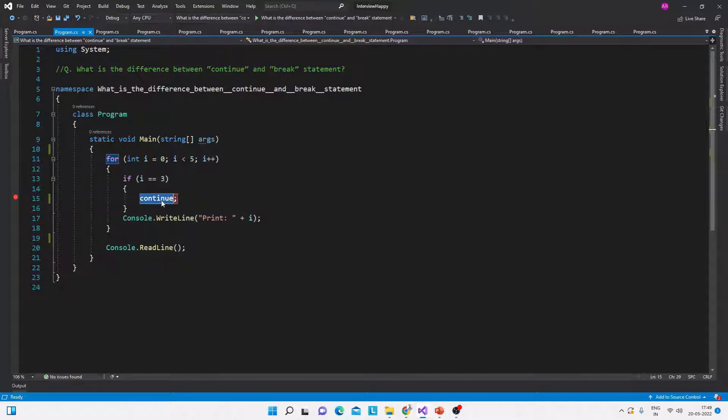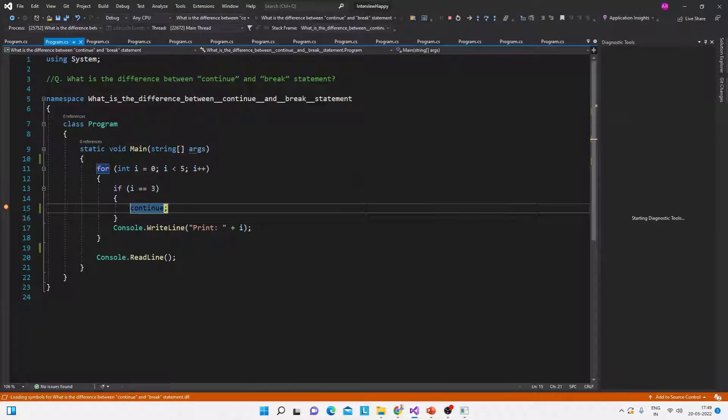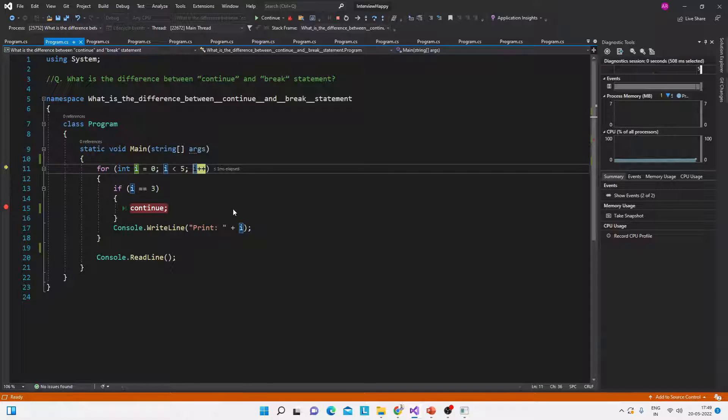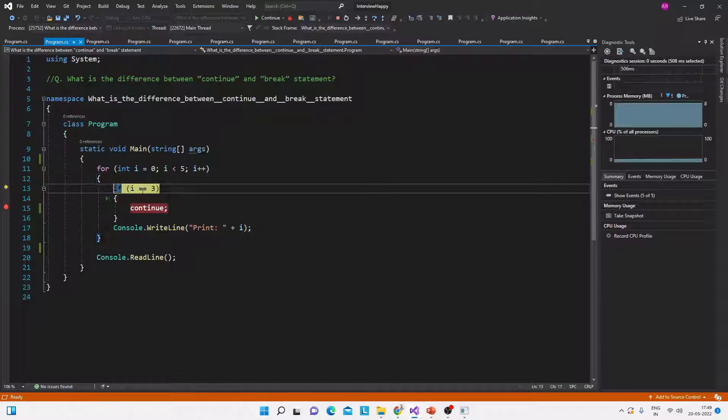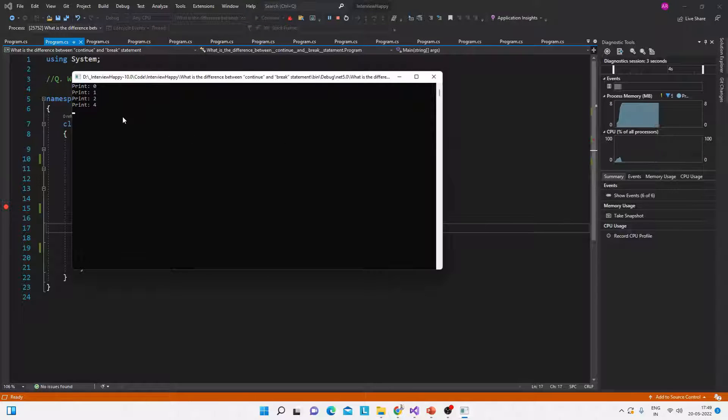See, here is the continue example. First we are trying this, and I put a breakpoint here. Let me run this program. Now I will continue execution. It will go to the starting of the for loop and then it will come here and it will see 4, and then it will execute. The expected output is 0, 1, 2, 4.